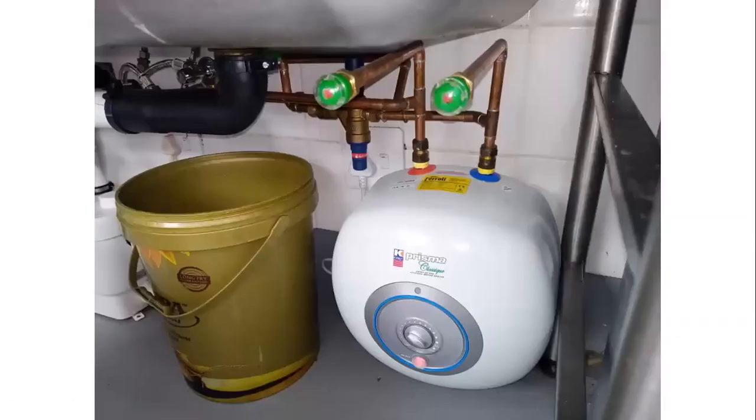Here's another one. Installed. At least he got that right. But vacuum breakers horizontal. Yeah. So please, guys, this is not how you install.